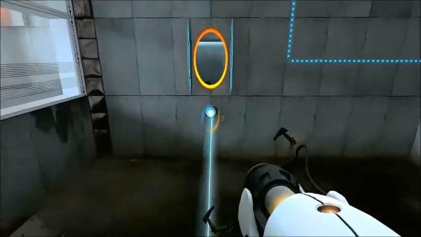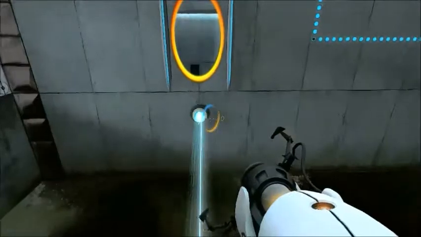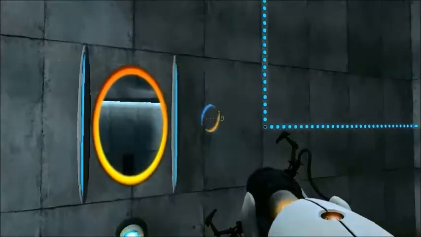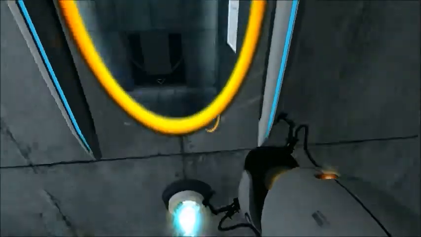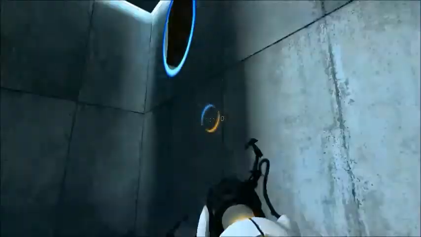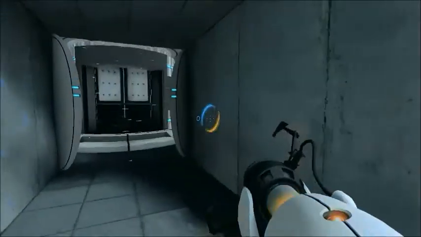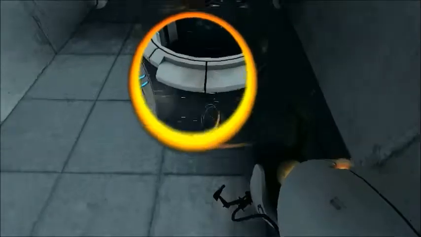So a neat little trick I noticed here: when you're pointing the portal gun at a surface that you cannot shoot a portal on, both the crosshairs go hollow. But when you're pointing it at a surface that you can portal onto, both of the crosshairs fill in with their respective color. So that's pretty cool. Neat little hint system.